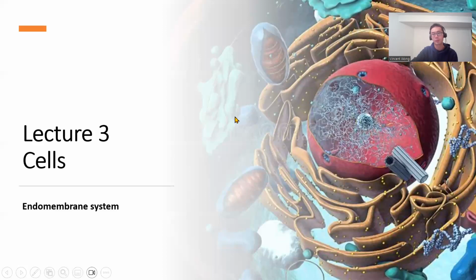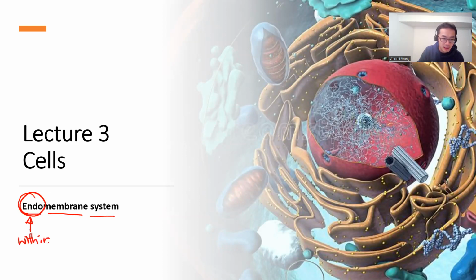All right, so let's go back to our PowerPoint for a little bit. The next thing we're going to be talking about is this thing called the endomembrane system. We already drew a bunch of it. I just didn't tell you that's what it was called because it was already way too much information at the time. Endo means within. Membrane, we know what membrane is, like the cell membrane. So an endomembrane system is basically a bunch of membranes inside the cell.